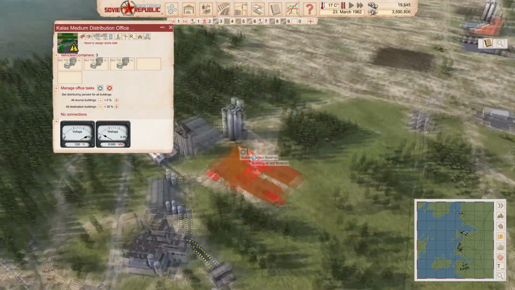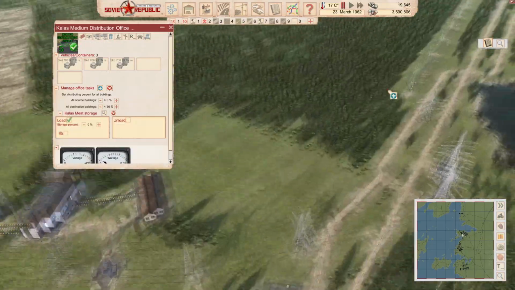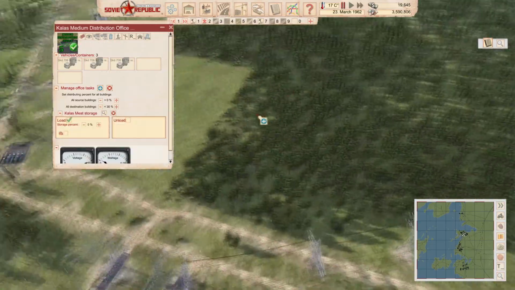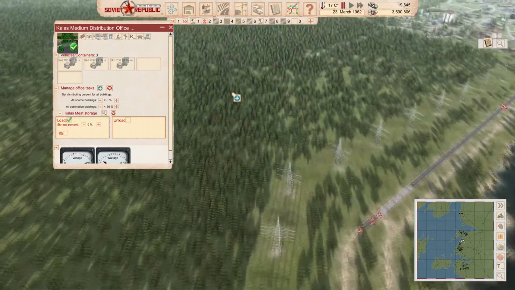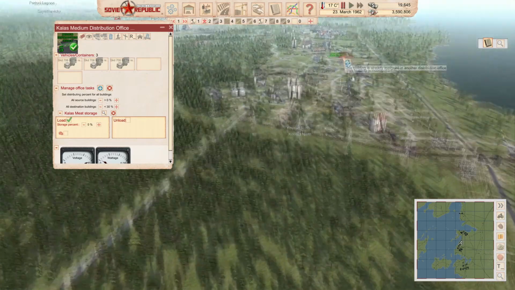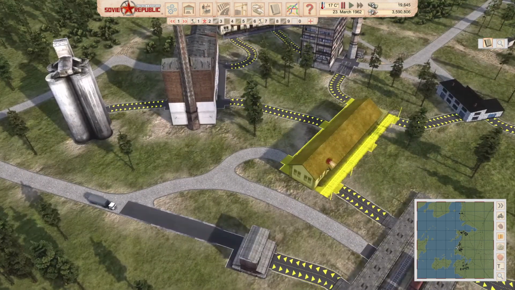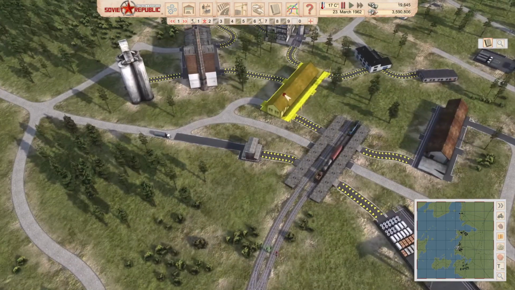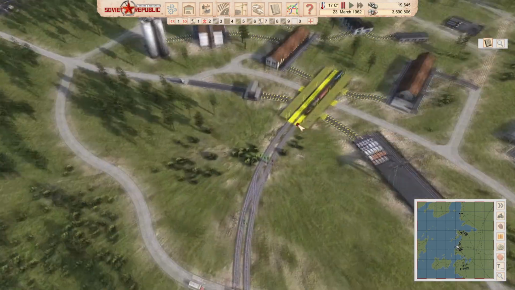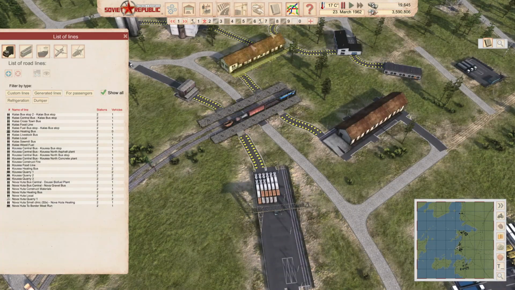I know it's slightly out of place from here, but what I want to do is keep these grouped together, because I've got an idea of how I want to set up the distribution center here. And what we'll be doing is running a railway through here as well. To start with, for unload meat, we're going to keep it 50% full at the moment, so it's not really going to shift anything. What we'll do now is find the right train.